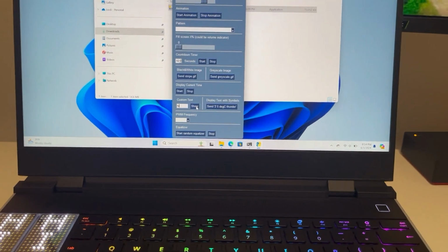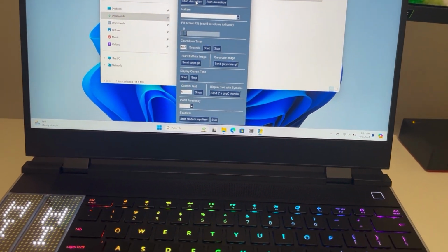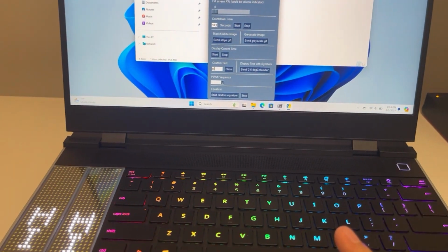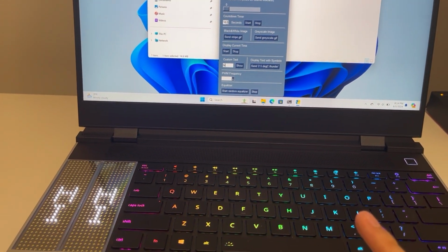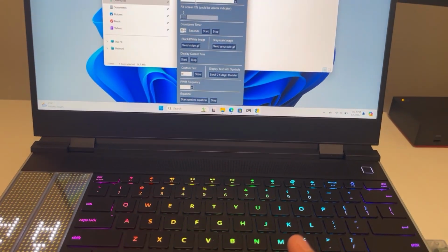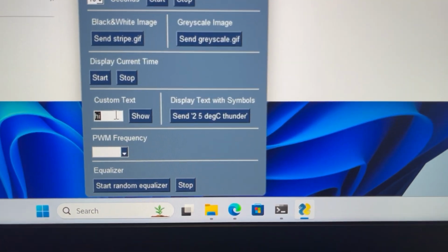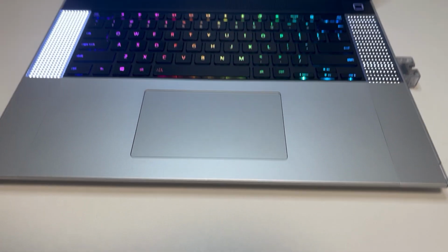I did want to really quickly show there's actually a Windows GUI app that you can get from their GitHub repo. They've got an open source repo to help you control these spacers, and you can do things like write text. So here you're saying text high, it's flashing down the screen, but you can do a lot of different things. You can track the speed of the animations, etc.